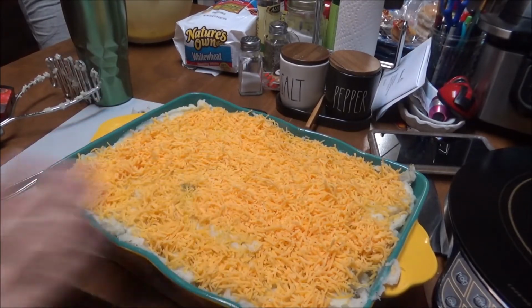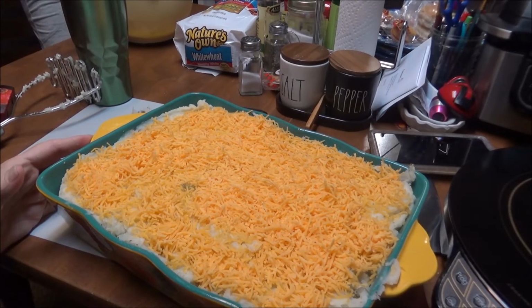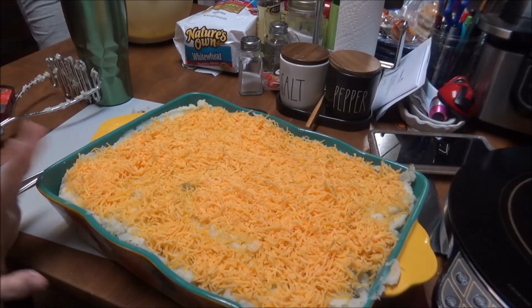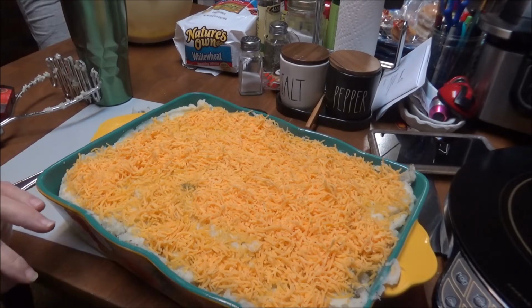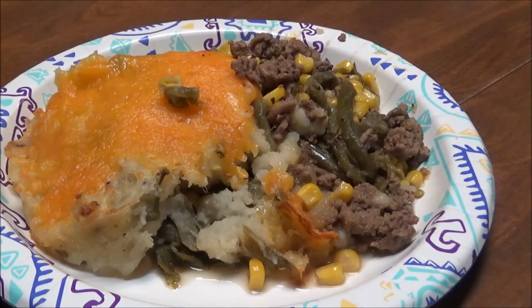Okay. Alright, so I got the oven. Like I said, the oven is now heated to 350, and I don't know how long. Everything in here is cooked, so all we've got to do is heat it up and melt the cheese. So as soon as the cheese gets brown, it's 5 to 1 right now, so I will let you know how long it took when I get it out. Alright, so I'll bring you back.